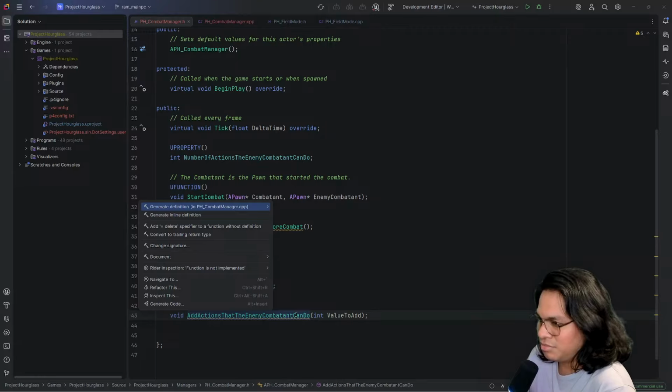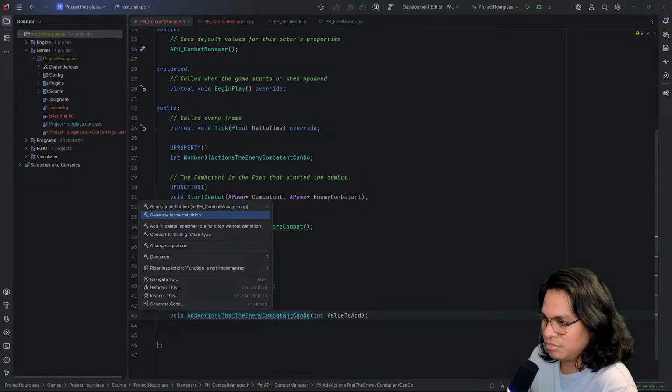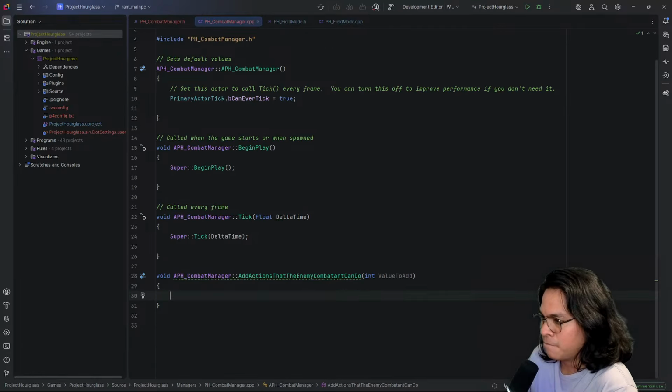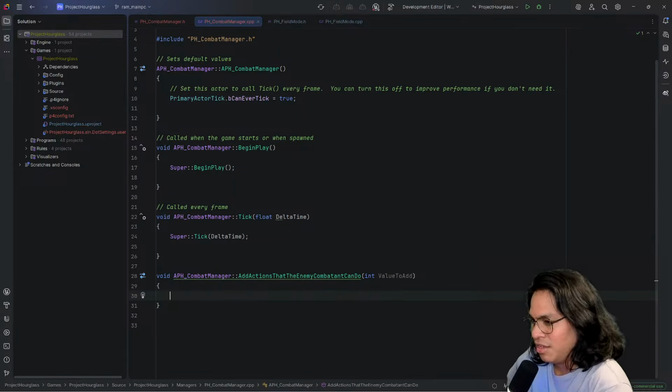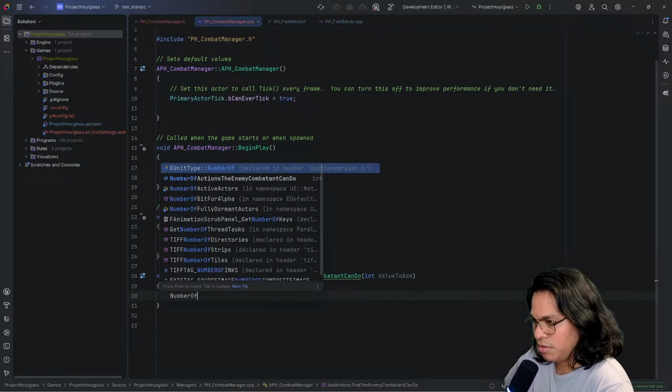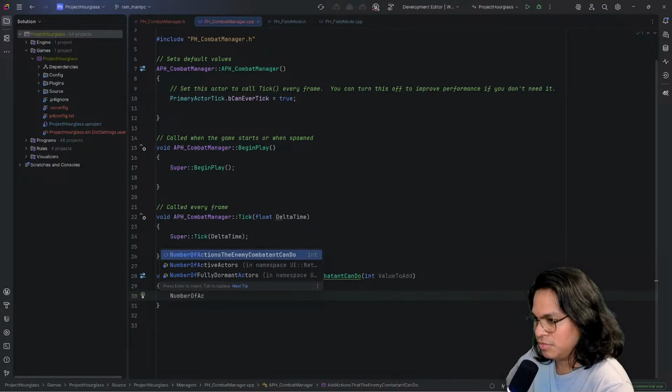And because this one has a clear implementation, we get the number of actions.